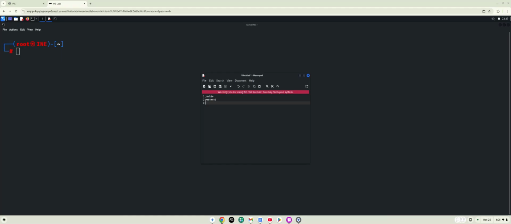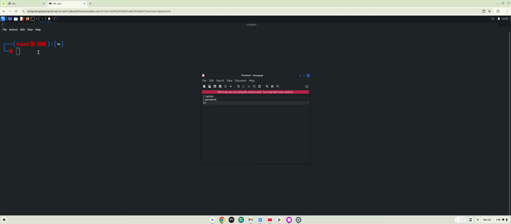So with that said, let's pretend that I've already conducted some brute force, a dictionary attack against this target, and I've already gained some credentials. All right, so we can see here in the center of my screen that we have a username of Jackie and a password. So I'm going to use that, and I'm going to use a SSH login module to use these credentials to simply log in to our target host. So again, not necessarily exploiting a vulnerability, more so than just gaining access.